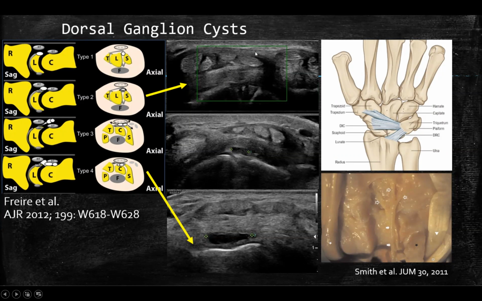wrist. Another piece of relevant anatomy here is the location of the posterior interosseous nerve. I thought you could just forget about this nerve after it ducks into the supinator in the elbow, but it turns out that's not true. It comes back into play in the wrist. You'll see it with the fourth dorsal compartment tendons in the dorsal wrist, and some authors have suggested that this nerve, which innervates the dorsal capsule of the wrist, is compressed by ganglion cysts, and that accounts for the pain that some dorsal ganglion cysts cause.